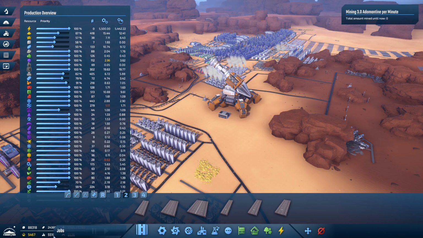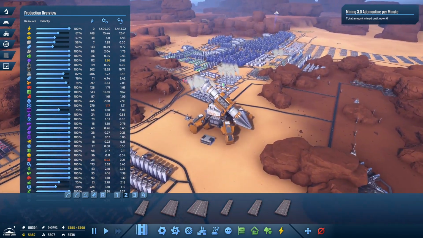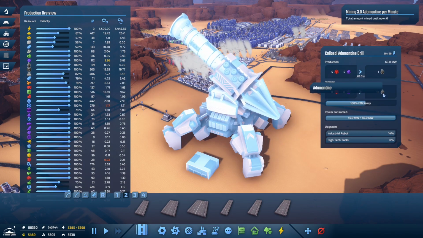5536. Okay, 5510. All right, so we do have enough housing now to hold the numbers we need. We just got to get them there. Okay, and how are you doing? You are blowing through the science. That's for sure.